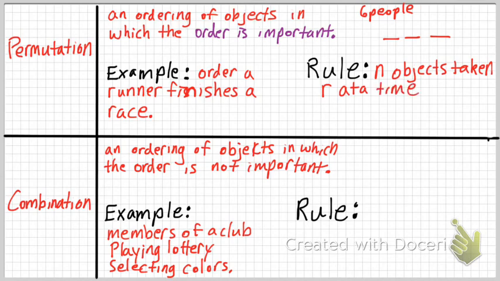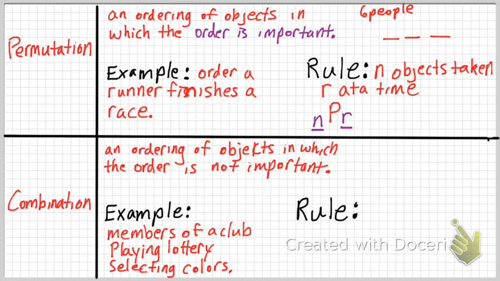And what this looks like as far as our notation will go is that we have n, which is my number of people that I'm choosing from. We have my p, which denotes that this is a permutation. And then we have r, and r represents the number of chairs. So those are the slots that I'm filling, is the r, and the n is the number of people that I'm choosing from.